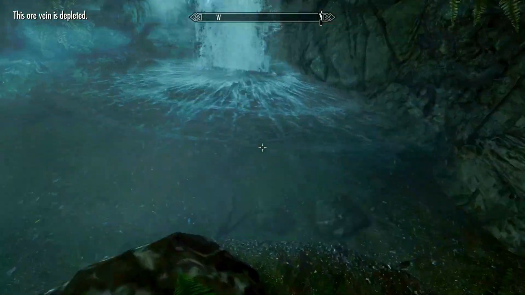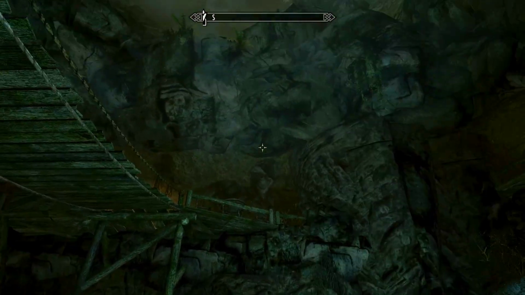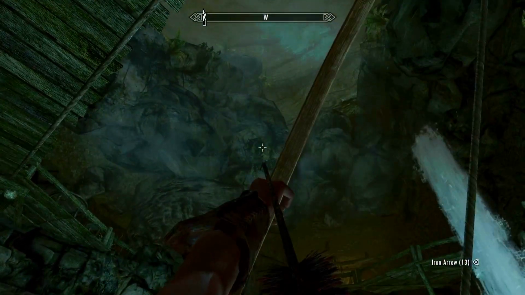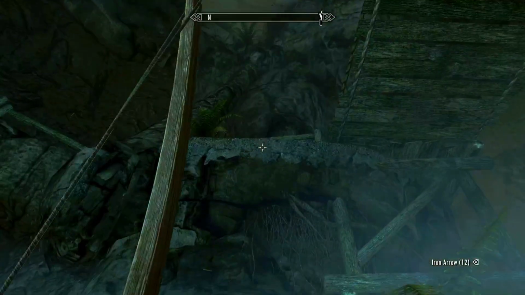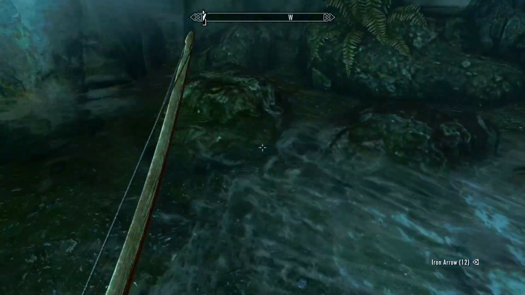Alrighty, guys. From here, now, there is some hanging moss in this cave. Unfortunately, I've never been able to figure out how to reach it. And I've never had success in just shooting it down either, so that's super frustrating. But that's another one of those prime cooking ingredients for real expensive elixirs. Or whatever they call that in this game, potions.